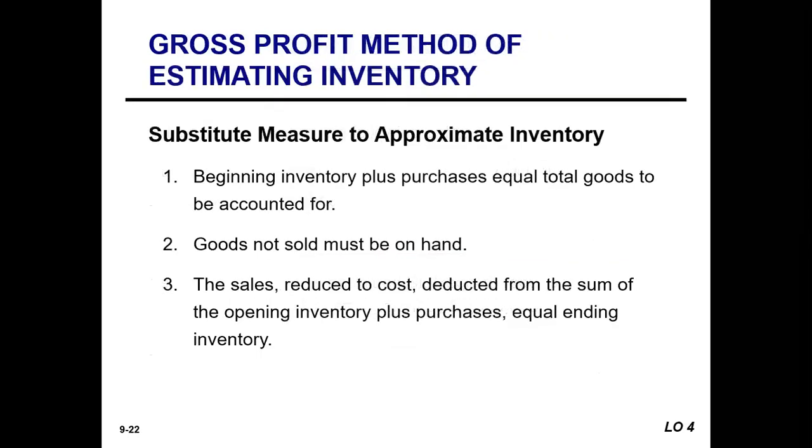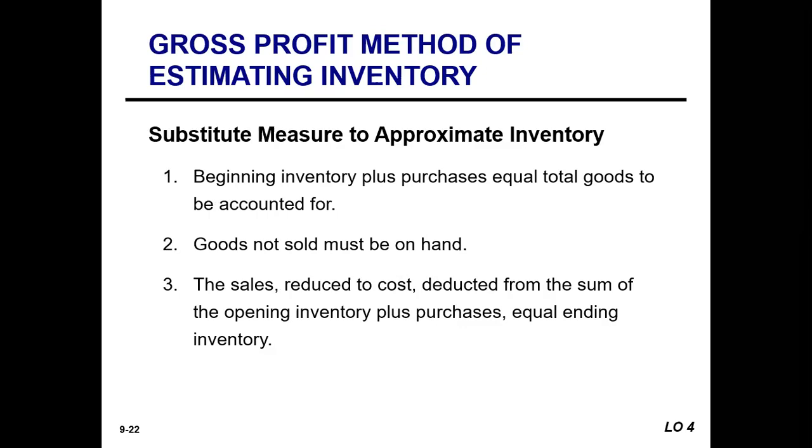All right, gross profit method for estimating inventory. So we're going to talk about the gross profit method, the retail inventory method. But just like your book tells us, this is a way for companies to value their inventory without a physical count, so in interim periods, monthly or quarterly, without actually doing a physical count.